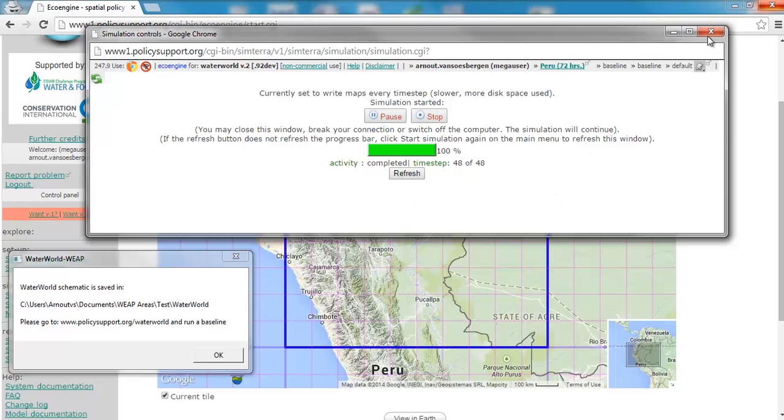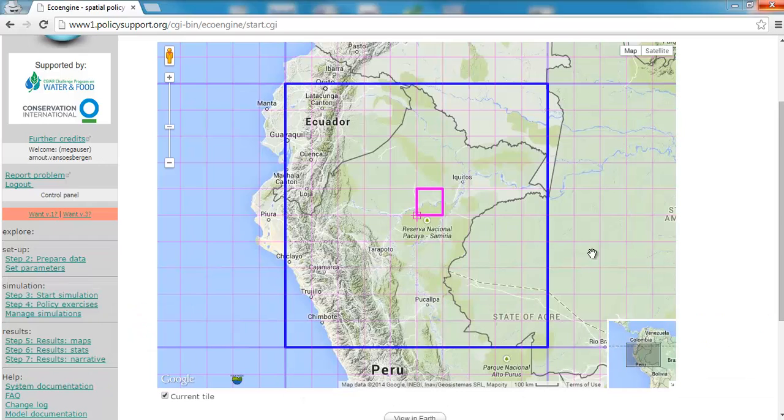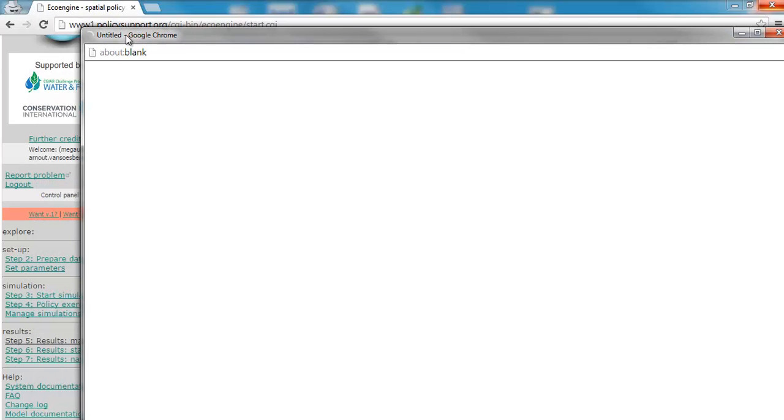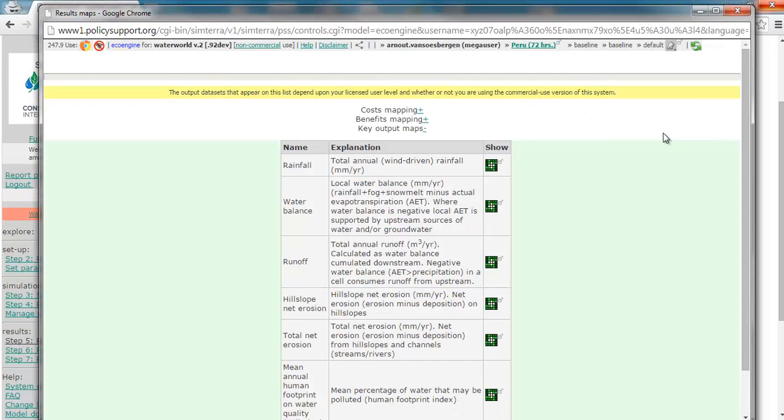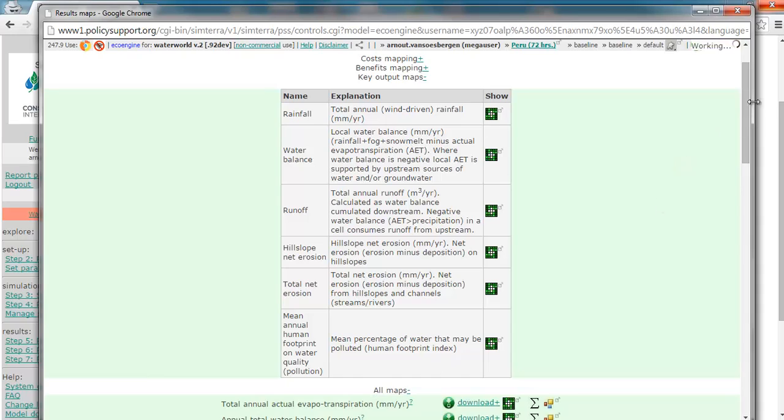So the run is now finished, so we can close this window and we can have a look at the results. So I'm going to click on step 5, results maps, and then we have to look for the monthly maps.